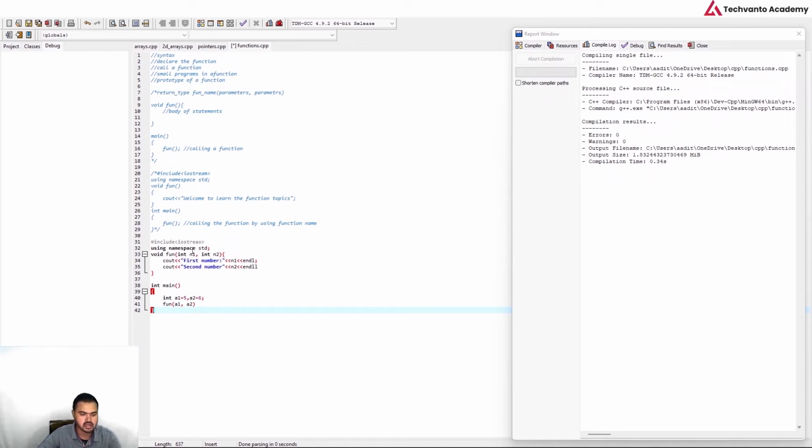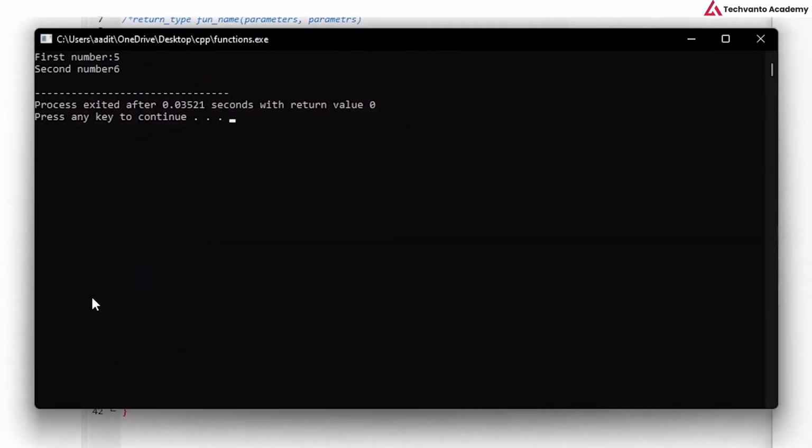According to that, it considers the data type, and it will go under the first value, and the second value as well. Then it will print n1 for the first number, and n2 for the second number. It will not check whether it's a1 or a2; the value is what gets printed. Now you will get the first number, 5, and the second number, 6.